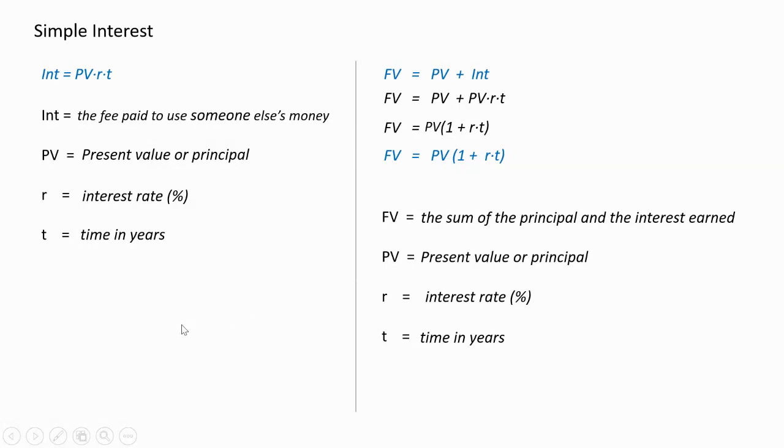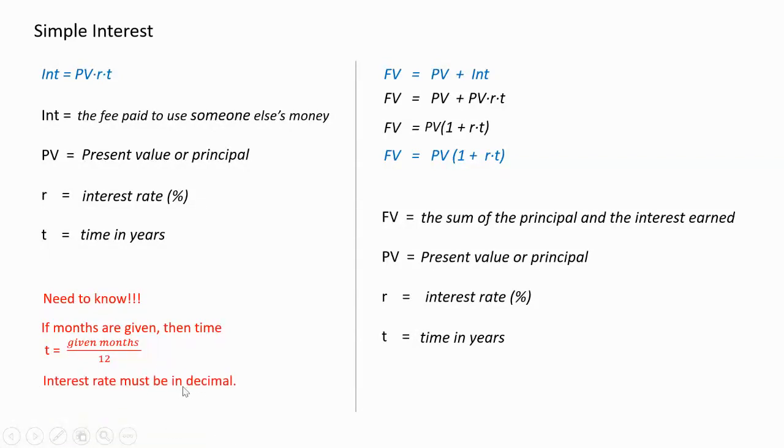Okay, there are two things that you've got to know. For example, if months are given, then the time will be the given months over 12. That's a common mistake that students make, because if they give you 3 months, they want to put 3 for T, and it's not correct because the time has to be in years. So again, if months are given, this is what you use: given months divided by 12.